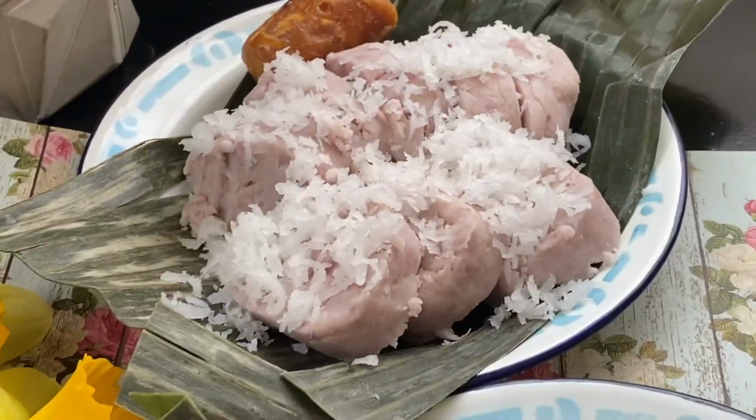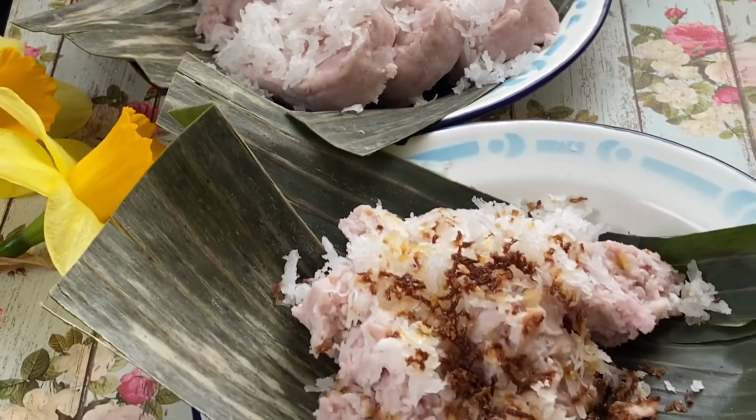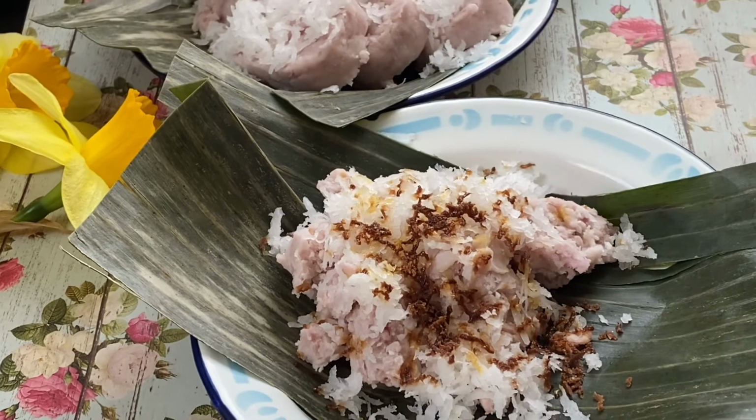There you go, our getuk talas. Yeah, Indonesian. I don't know, getuk.